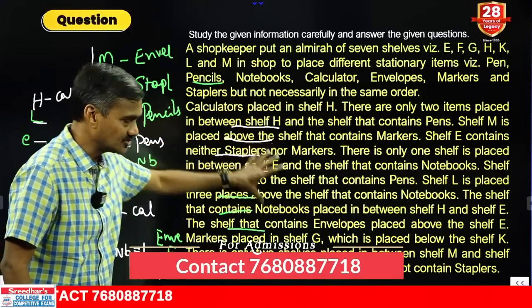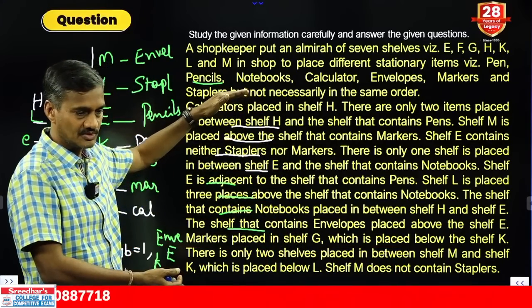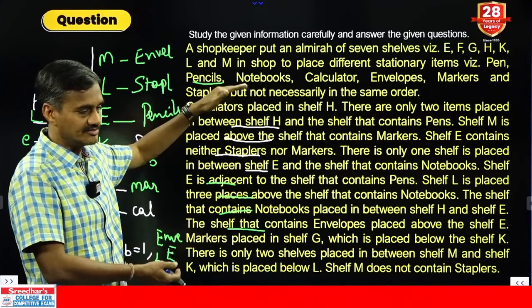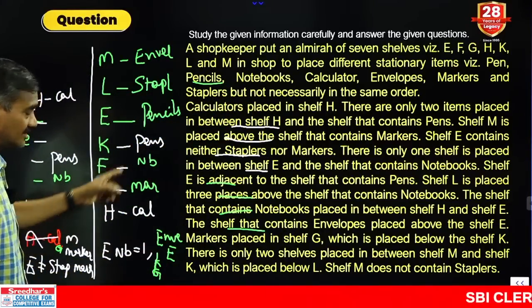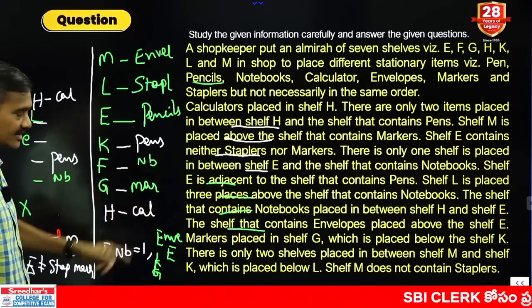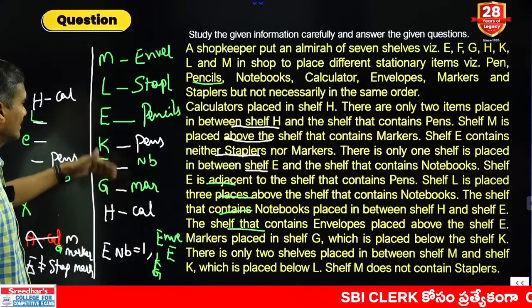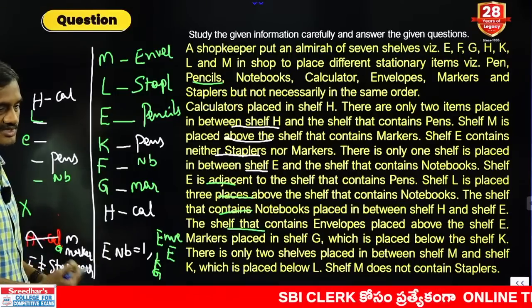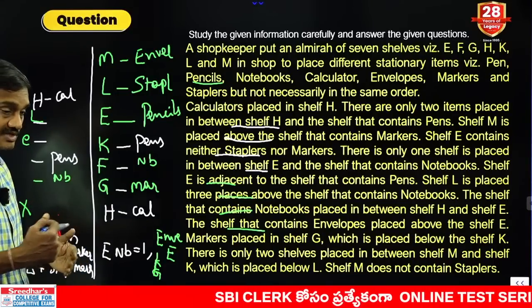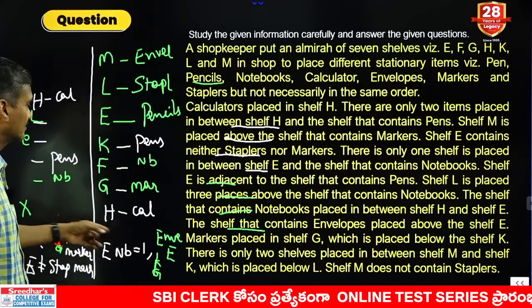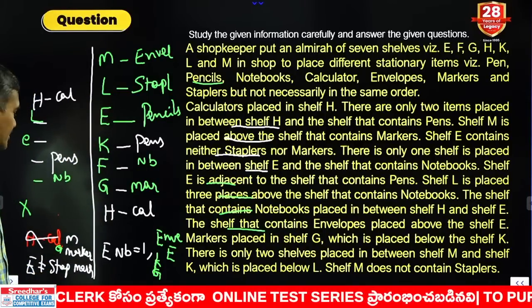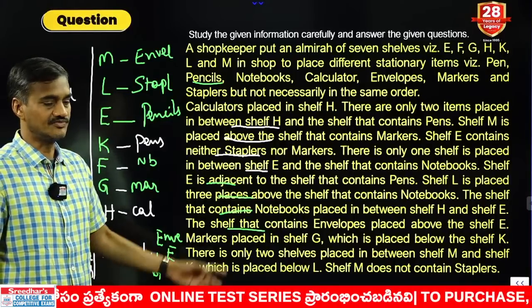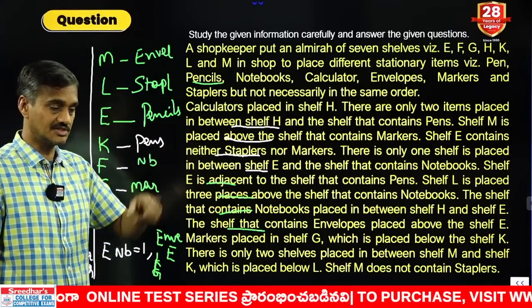We have read the information only once. Even when the information is this big, what did we do? We have read the information only once, and at the same time, we have adjusted the given data. How to take the possibilities and how to decrease the number of possibilities. Now that one we have discussed about all these categories. Clear? Yes, Madhuri, definitely it takes more time. Hence, that is the reason.